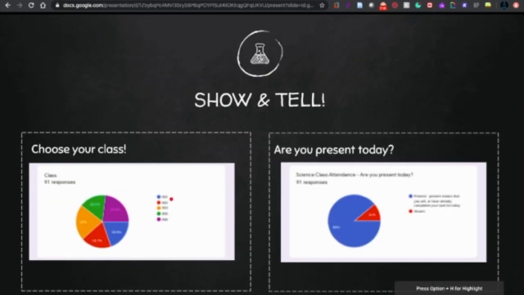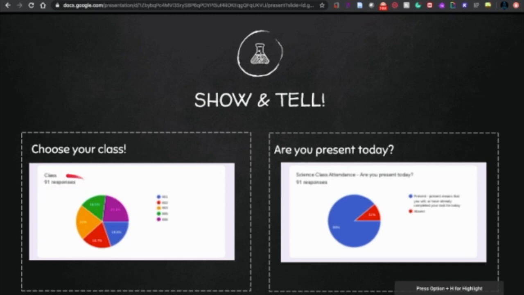We have 801, 802, maybe you're teaching 803, 5, and maybe you have an 807. Who knows? Each piece of the pie chart is a percentage of that class and its attendance. 16% of the attendance of 91 responses came from class 806. And each piece of the pie shows us the percentage of students that are checking in and completing their attendance from each class. Notice on this form, I was able to collect 91 responses.